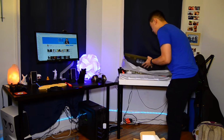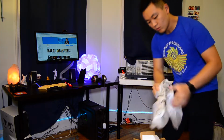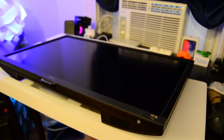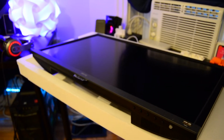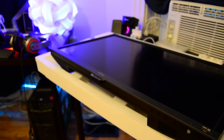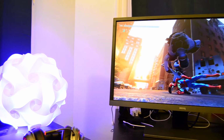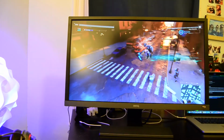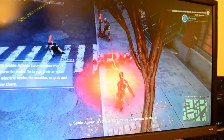There are plenty of spec sheets and other reviews that list off all the specs of this monitor, so I'm gonna try to run through this as quickly as possible. Basically, it's a 4K 28-inch monitor that has a TN panel, AMD Freesync, and HDR. The HDR looks pretty good. I'm running this HDR YouTube video, so it's not going to be the best fidelity, but it looks good. I don't see too many zoning issues in terms of the brightness in different spots of the screen. So on the HDR 4K side of it, yeah, it's 4K.